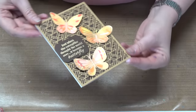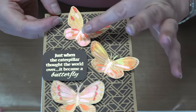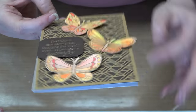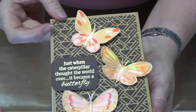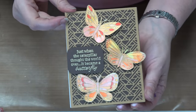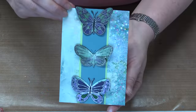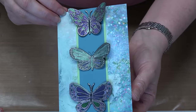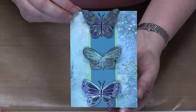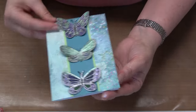And then with the marabou. So these were fussy cut out. They were embossed with gold and then colored in. And you can even put the Finetec on top of the marabou. How pretty. Again, these were fussy cut out, but look at that Finetec.